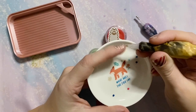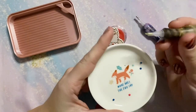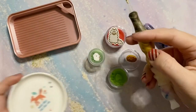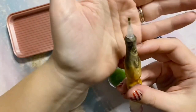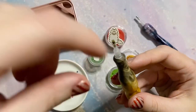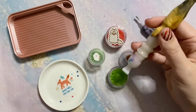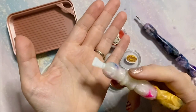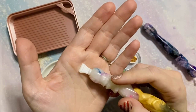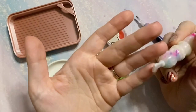I even wipe it just to make sure, and that got any excess off. I find that with Not Your Mama's Mud, if I have any residue come off, it tends to come off in just like a little string that's really easy to then just brush off of my kit. Not a big deal.